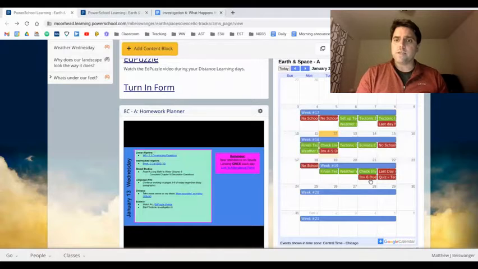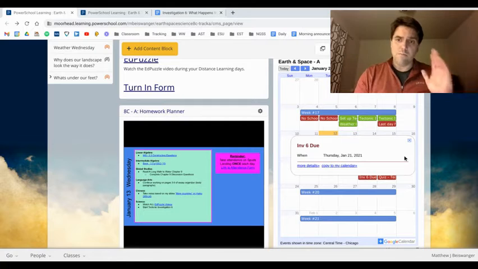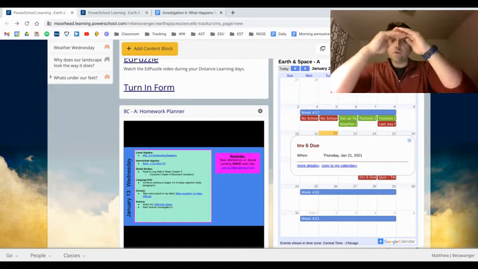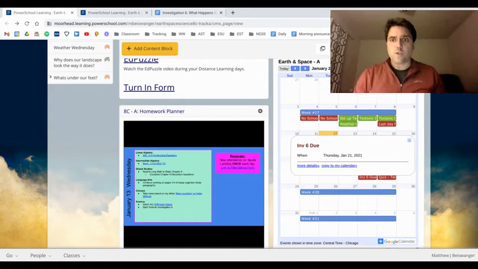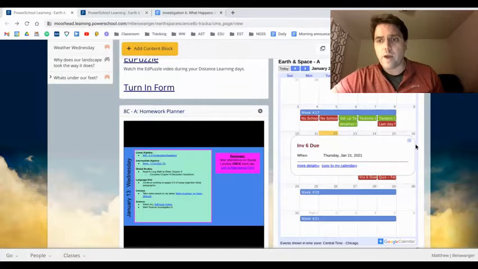Investigation 6 is due by Thursday, January 21st. So Thursday next week. You've got about a week to get this done. Plenty of time. Get it done, ready to go for class on Thursday, so before class starts you want this done. On Thursday, we're just going to run through and answer the questions and make sure we've got the correct understanding, because the quiz on this stuff is coming up on Friday of next week. We've got a little time.